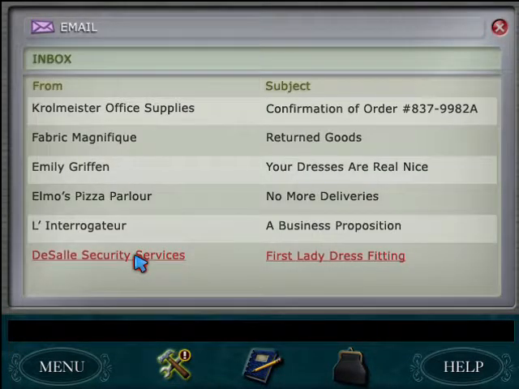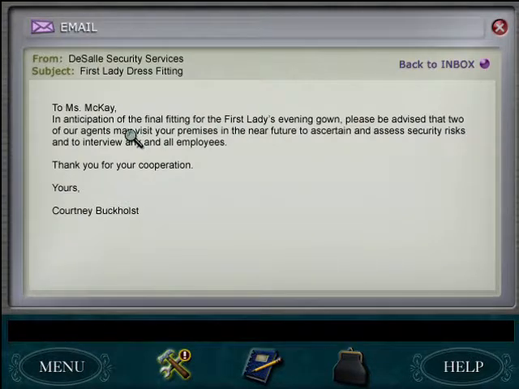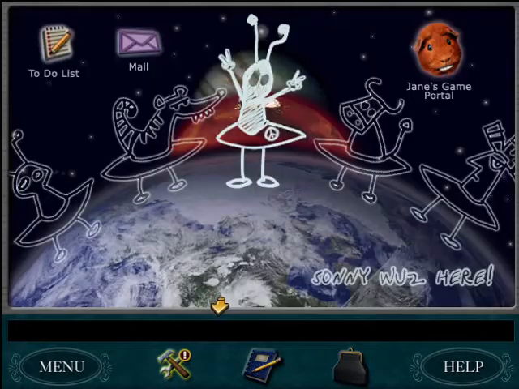Interesting. To solve security services. To Miss McKay, in anticipation of the final fitting for the First Lady's evening gown, please be advised that 2 of our agents may visit your premises in the near future to ascertain and assess security risks and to interview any and all employees. Thank you for your cooperation. Wow, okay. Lots going on.